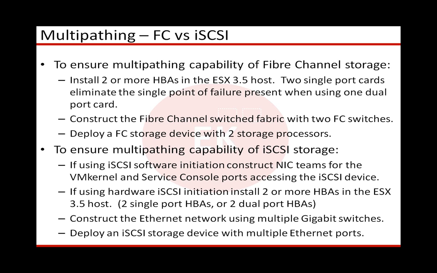By providing two HBA cards that have single ports on each of them, you've eliminated the single point of failure of having an HBA card with dual ports and doing multipathing with that. Because if you lose the actual card, then all your multipathing efforts have gone to waste. They're useless. Similarly, you want to connect those single port HBA cards to different fiber channel switches, so that the route is completely different, and again you're eliminating the single point of failure at the switch level where the connection happens between the HBA card and the fabric, or the fiber channel switch.